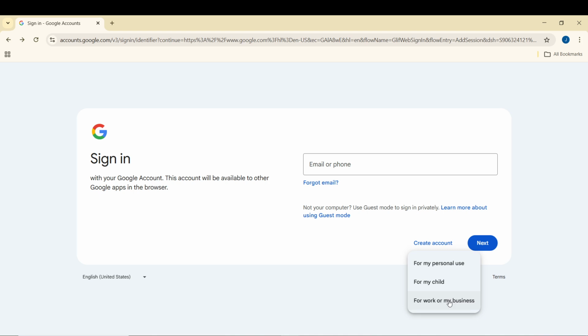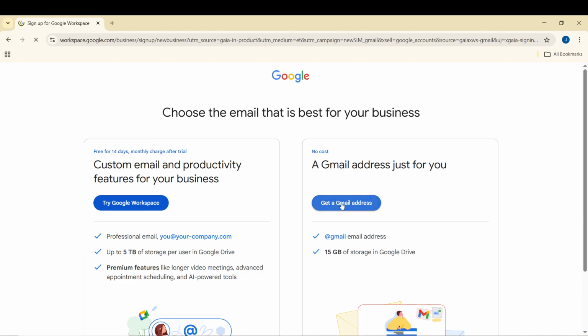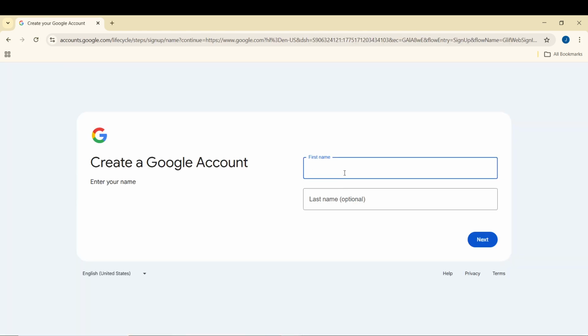If you are already signed in to a personal Google account, you may want to sign out first or use a private browsing window so you do not accidentally create the new account under the wrong profile. Once you are on the Create Account screen, choose the option that says For My Business. This selection helps Google tailor the setup toward business use, and it can also influence the type of guidance you see during the process. After selecting For My Business, click Yes, Continue. This confirms your choice and moves you to the Information section.